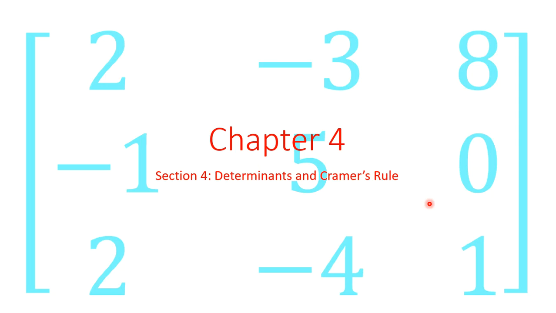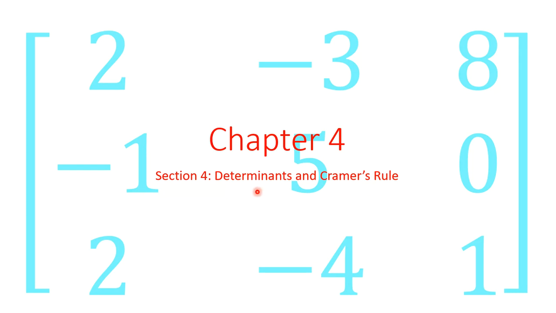Welcome back to the fourth section of chapter 4. This section starts the second part of the chapter. In the first part we were looking at how to work with matrices, what they are, how to add, subtract, multiply, things like that. In the second part of the chapter we're going to look at a couple more properties of matrices.